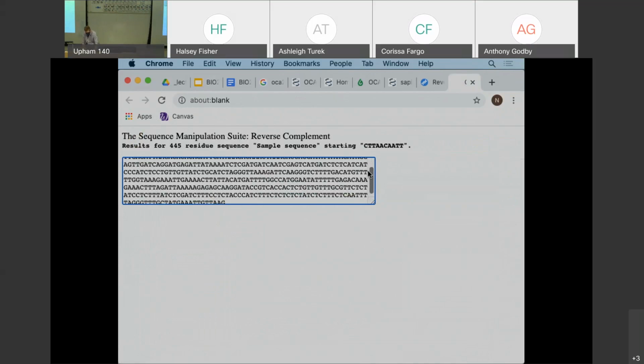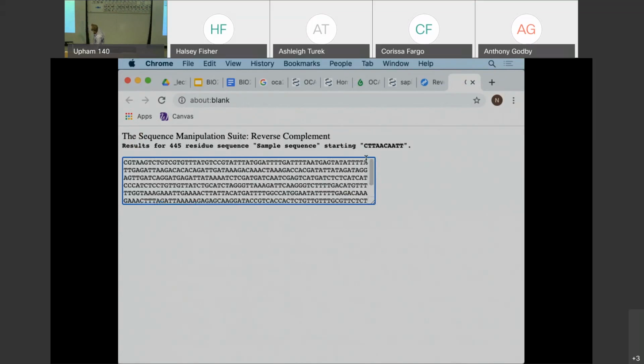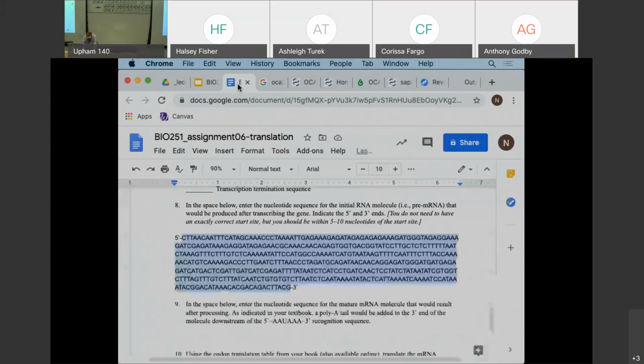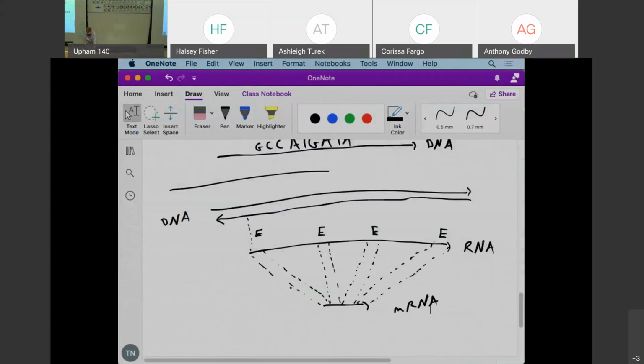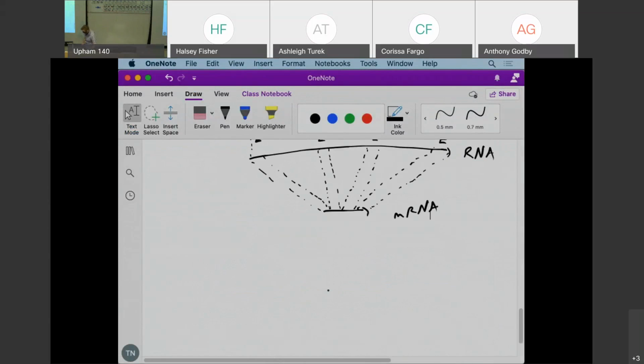Doesn't even give us the 5' end, so I'm assuming by convention it's going to start with the 5' end, so CGTAA is complementary to CGTAA. So that's complementary running from the 5' direction. I guess that's something worth noting if you ever need a bioinformatics tool to convert your strands.